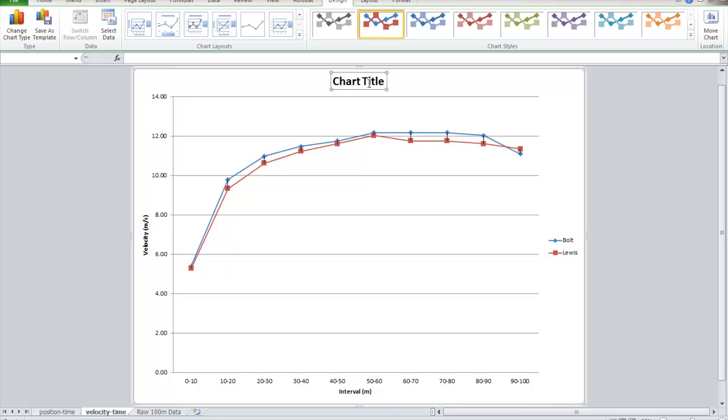And I can even throw a title in here. And of course, because this new version of Excel is so annoying, it doesn't want to let me really move this. There we go. And I'm done.